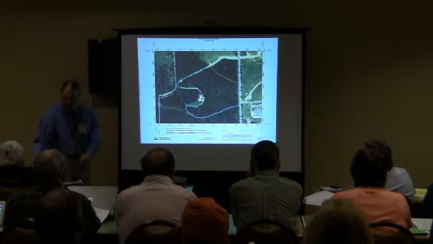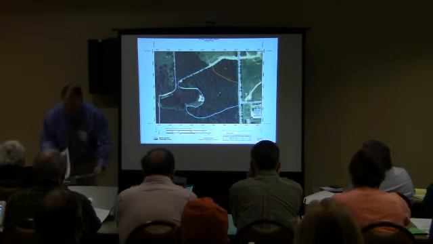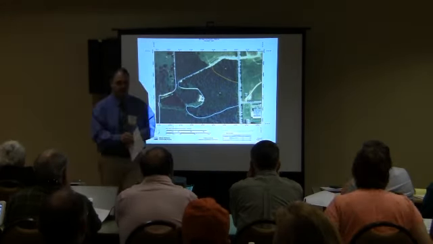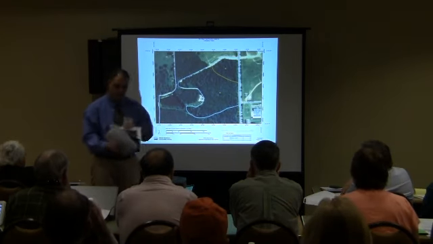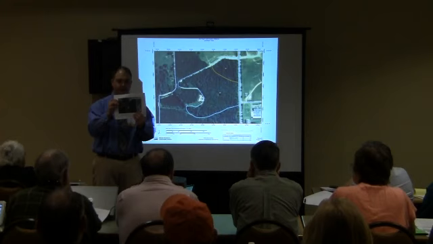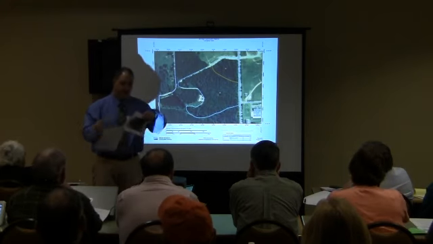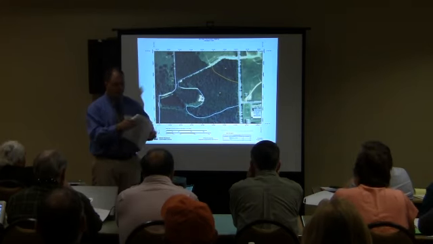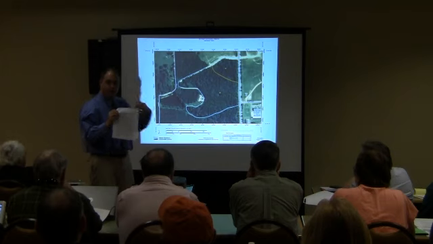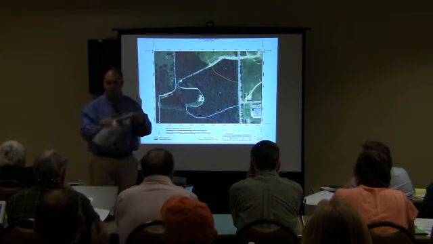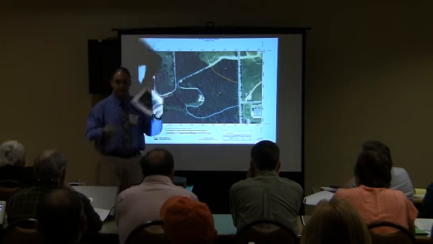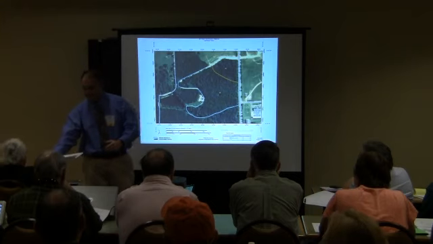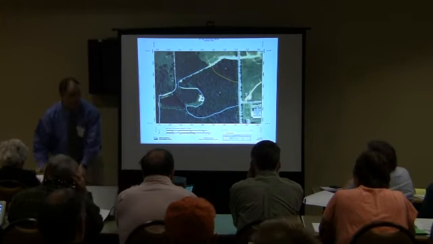So again, this is the example, and I'll start floating stuff around. This is the map that it produces. Now, notice that I tucked in the legend that you can't read, because I was trying to keep from overwhelming you too much with slides. It's going to produce a map like this. It's going to have another page with the full legend of all the symbols and things that could be on there. And then it's going to have a table with that information that we showed, breaking down the two sands, Marvin loamy sand. So this is the simplest thing. Either you print it directly out, or you produce this and print it out. This can be saved as a PDF. If you'll pass that around, I'm sure we'll appreciate it.